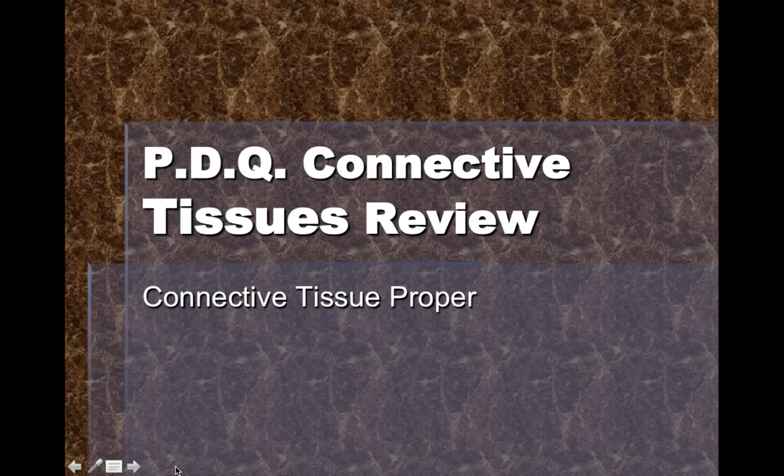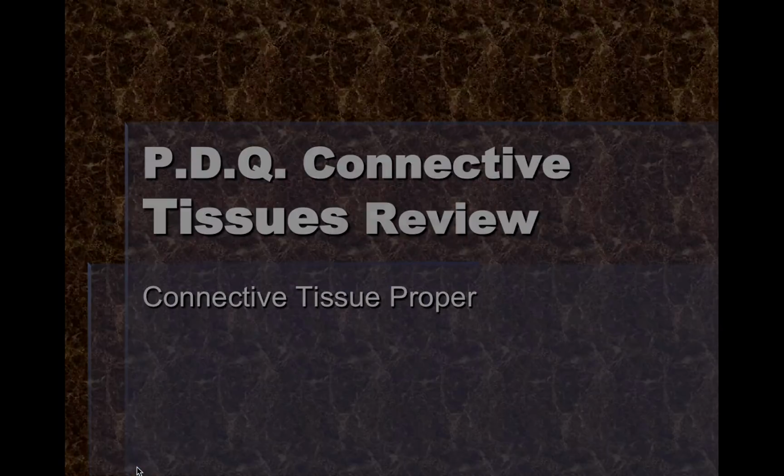So I like to start with connective tissues actually, because connective tissues are pretty easy to find, unlike some of the other types of tissues. That's because many times, depending on the organ you're looking at, the bulk of the tissue will be connective tissue. Now let's take a look real quick here at our first one.